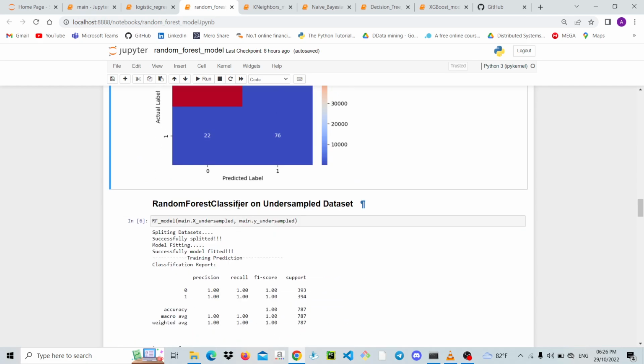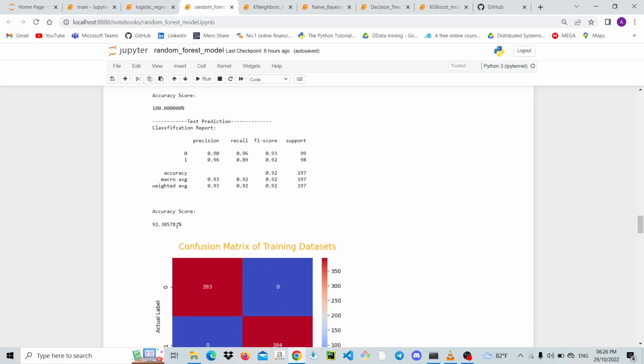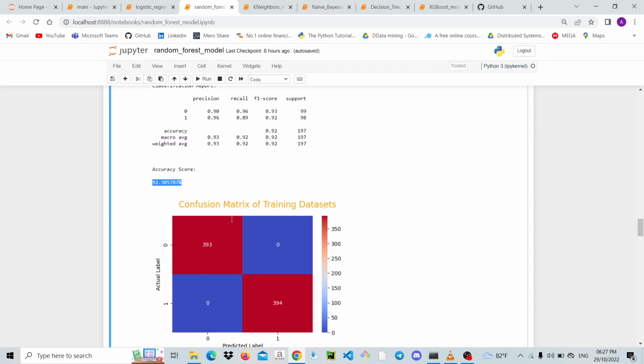Similarly, for the undersample datasets, it is working a little bit fine, but not as much as on the previous datasets.